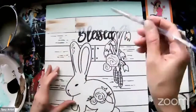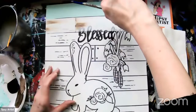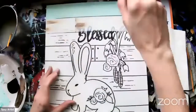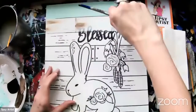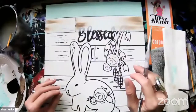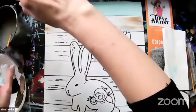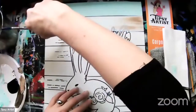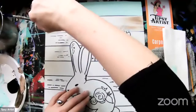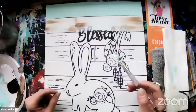Doesn't have to go all the way across. Again, let's start here on this side and pull from this direction. We just want little hints of that old weathered wood happening. Just kind of lightly pull that across. And as the paint lifts off the brush, it'll start to dry brush on you a little bit, and that's actually a nice look there. I'm going to barely touch into it again and go this other direction. All right, see, that's looking really nice.